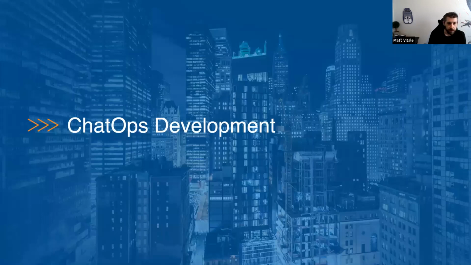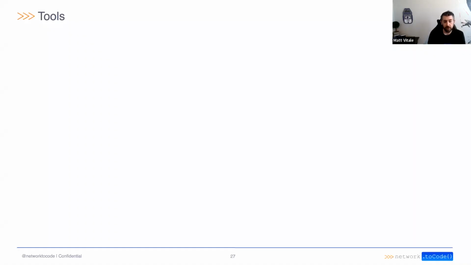So now, towards the end of this presentation, we'll start to go over how you can get started with Nautobot ChatOps and even developing your own custom integrations using open source tools. Before we go into the specific demo and process of how this works, I want to go over some of the tools and processes that we use at a high level and that I'm about to show you, so you at least have a basic high-level understanding of them in the demo in a couple of minutes, okay?